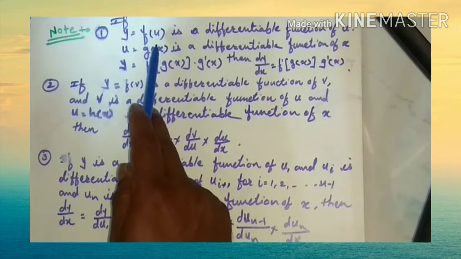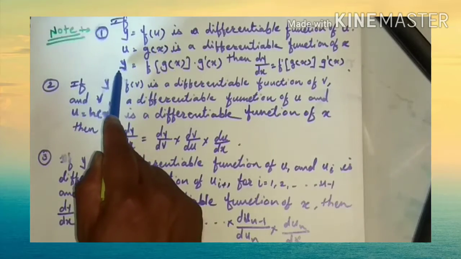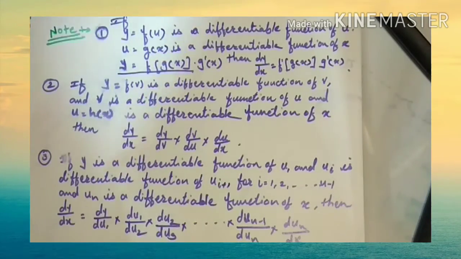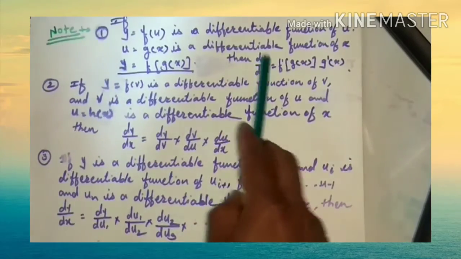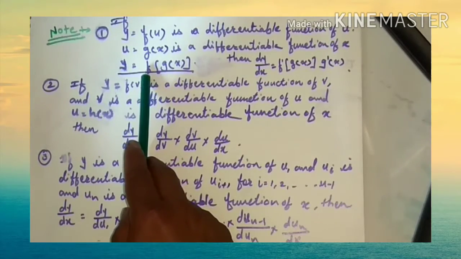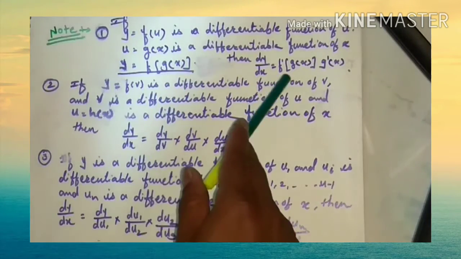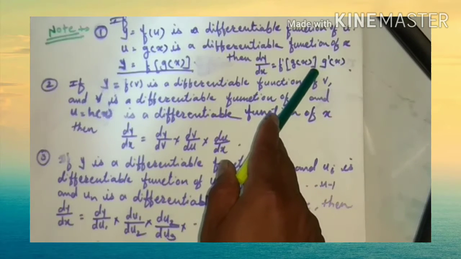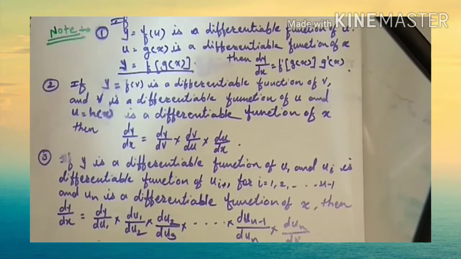...of u, and this u is again a function of x, and then the composite function forms, that is y equals f of g of x. So while differentiating this composite function, that is y with respect to x, we will first of all differentiate f. So we will get f dash, and the interior part g of x will remain as it is. Again, in multiplication you will take the derivative of g, that will become g dash. This is also called the chain rule.